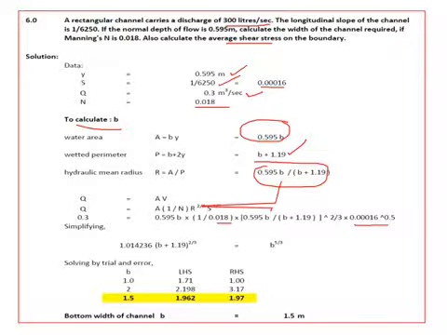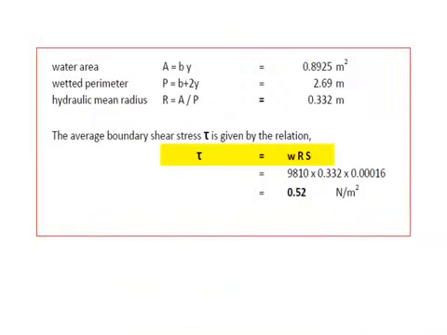Now you substitute by trial and error various values of B till you get 0.3, or you solve this equation and write it like this. Then you use various values starting from 1. Finally you find that for 1.5 meters the values are almost the same. Approximately they are same, so therefore that is the bottom width of the channel, that is B. So by trial and error we should calculate various values of B till it matches the above equation.